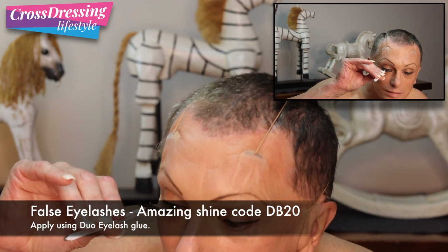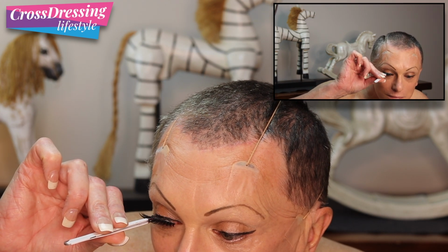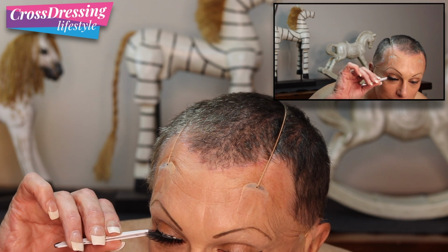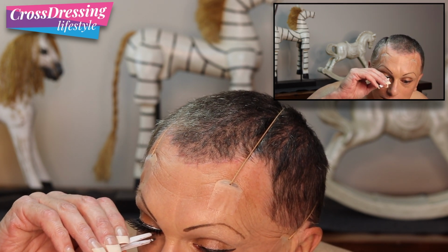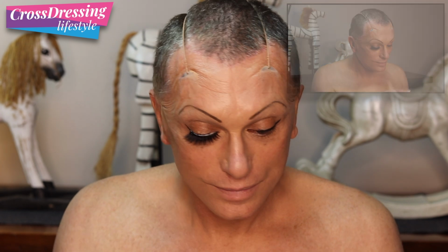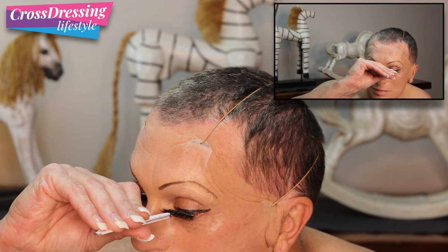Next is my favourite, putting on the false eyelashes. I've coated these Amazing Shine DB20s with the Duo Eyelash glue. If you haven't got any Duo, you can always use Copydex. Using a nice pair of open tweezers, just guide them into place. These are a medium to thick set of lashes.